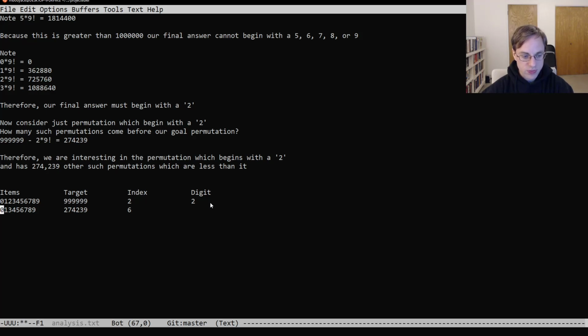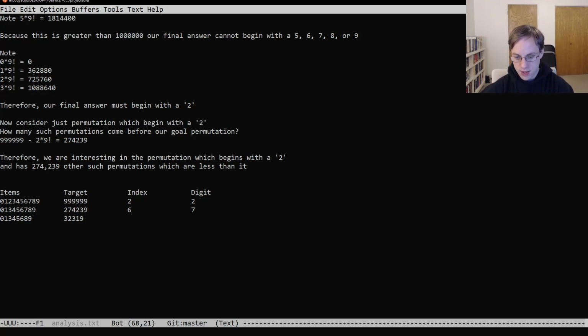So starting with the first digit is item 0. So we'll say 0, 1, 2, 3, 4, 5, 6. And that gives us digit 7, even though the index was 6. Okay, so just paste our new target here. And then our list of items is just going to be the same, but without 7. 7 has been removed.